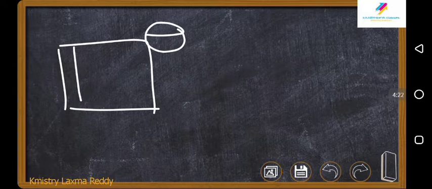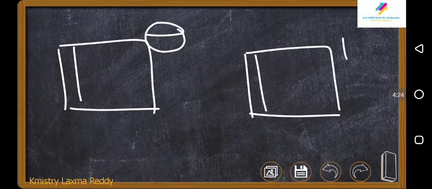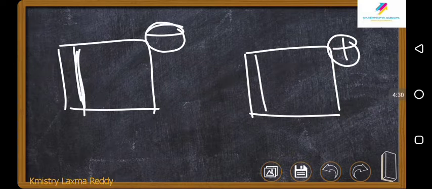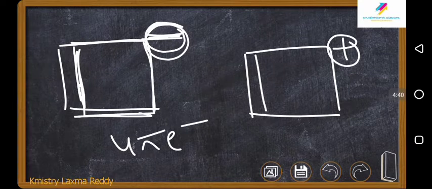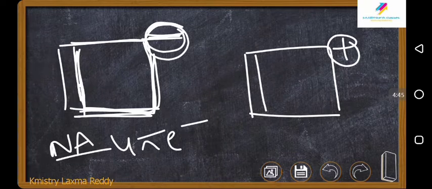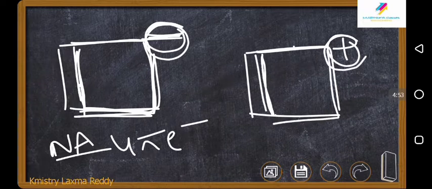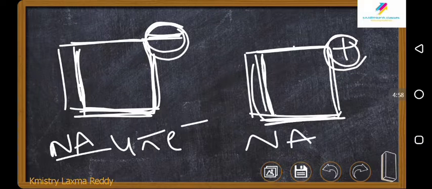Look at this now. This is having minus charge. This is having plus charge. This is a minus charge and a double bond. So the total number of electrons is 4 pi electrons. This is double bond, this is single bond, this is a minus charge. So in conjugation, till now, a single bond and a single bond, two single bonds are side by side. So this is again non-aromatic. Here this is one special case. Double bond, single bond, this is single bond, this is plus charge, this is single bond and again single bond. So here also there is no conjugation. So this is also non-aromatic.